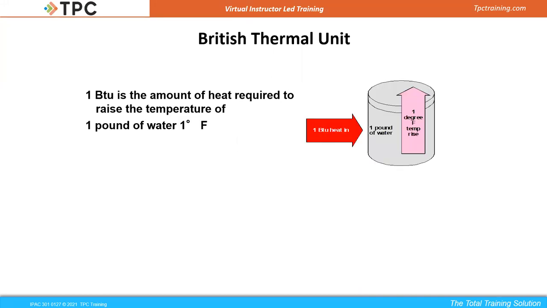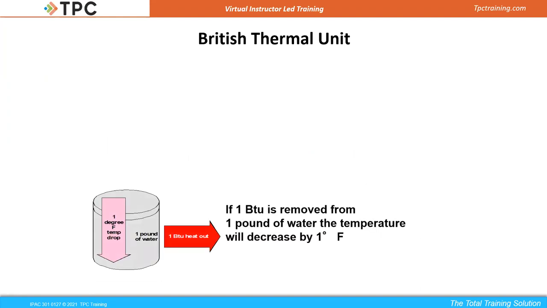The amount of heat that we're moving is measured in British thermal units. So when you size a unit, you're sizing it to remove a certain amount of heat from a conditioned space in an hour's time. One BTU is about the amount of heat needed to raise the temperature of 1 pound of water by 1 degree. Take a match and hold it underneath a pound of water, and all that heat absorbed into the water from one match will cause a change in temperature of 1 degree. For air conditioning, what we're actually doing is removing heat from the conditioned space by taking BTUs of heat energy out.